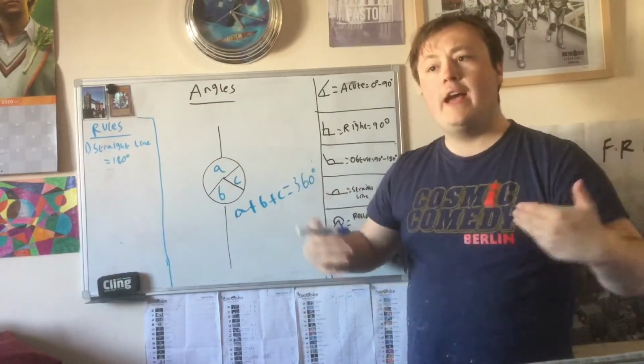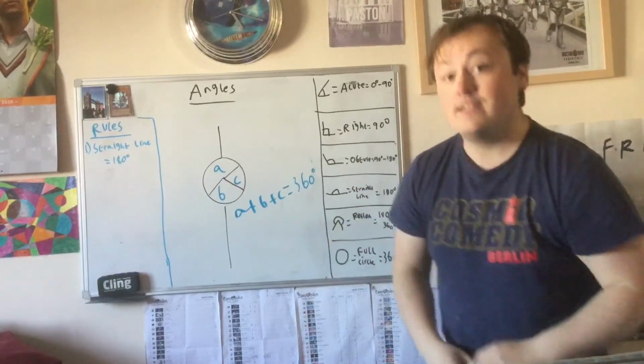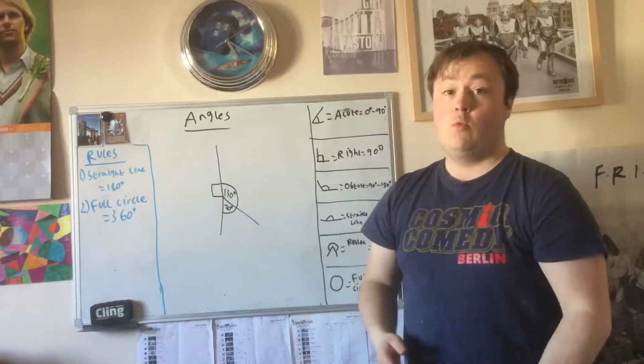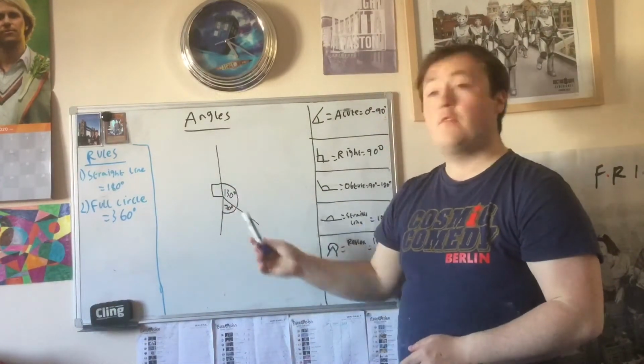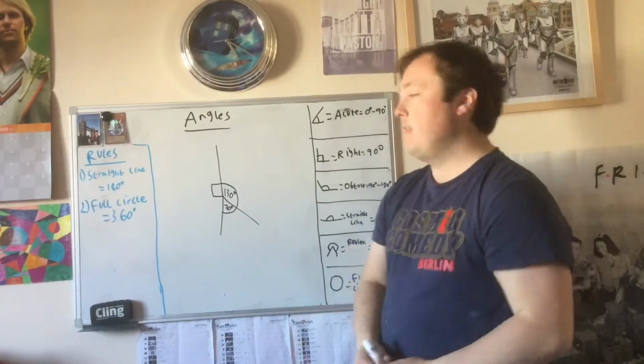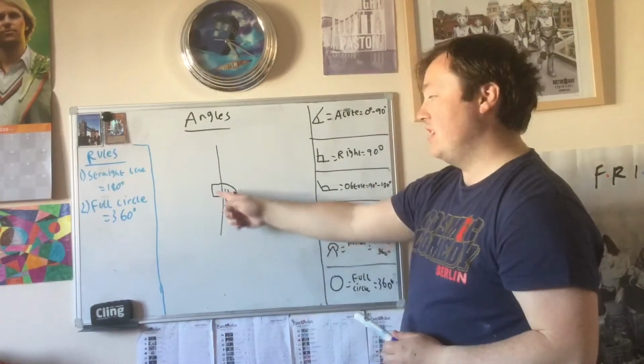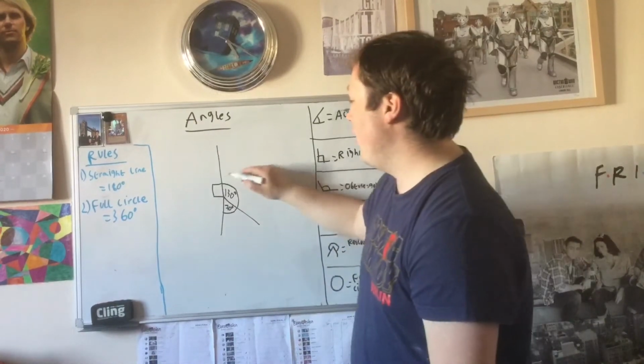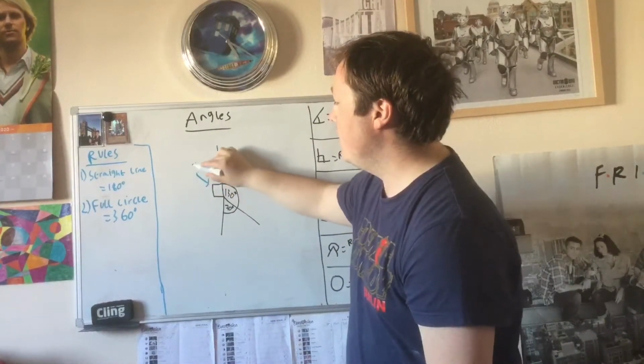Because they all add up to 360 degrees. Now we can use this information to help solve this problem. We have a full circle, we have three angles, what is the final one? Well, we have 130, 70, and remember, what type of angle is it if it's a square? It's a right angle, and a right angle is 90 degrees.